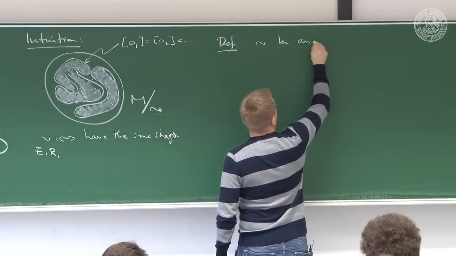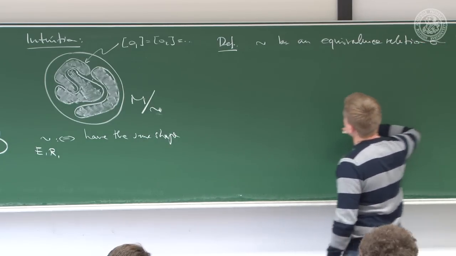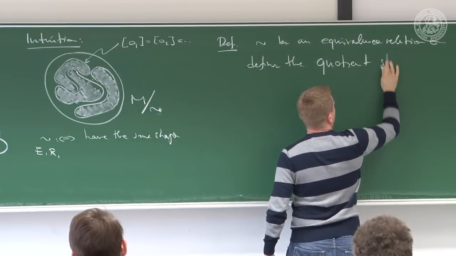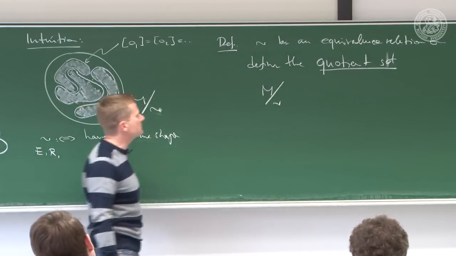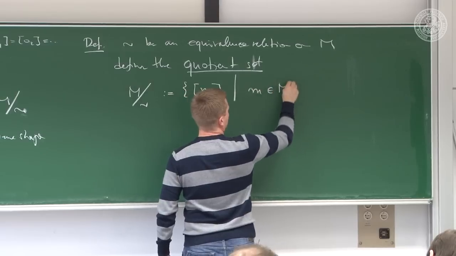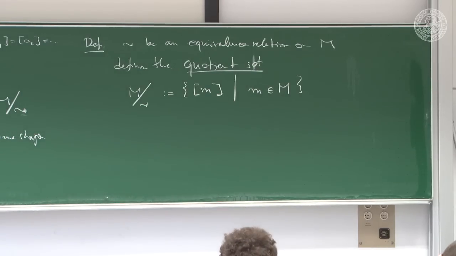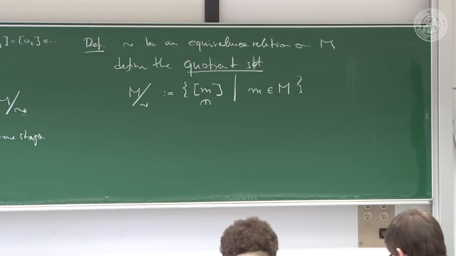Okay, so there we have a formal definition. Let twiddle be an equivalence relation on M. Then we define the so-called quotient set. I already introduced the symbol. It's M modulo twiddle. Looks very dangerous, but it's very simple. And that's the set whose elements are the equivalence classes [m], m in M. Why can I do this? Well, where do these equivalence classes lie? So this looks like universal comprehension, right? So we need to convince ourselves we can actually build this set. If I write it down like this, it's very likely restricted comprehension, okay? But what is the set that these equivalence classes come from?